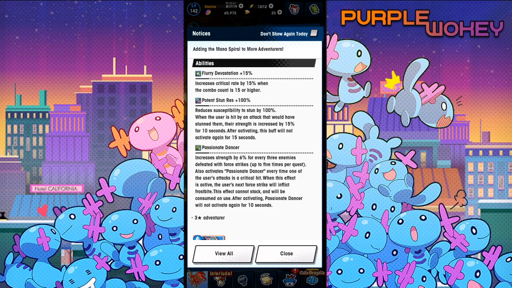When this effect is active, the user's next 4 strike will inflict Frostbite. The effect cannot stack and will be consumed on it. After activating Passionate Dancer will not activate again for 10 seconds.